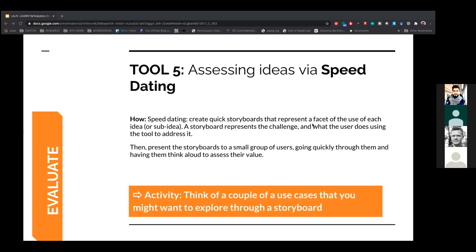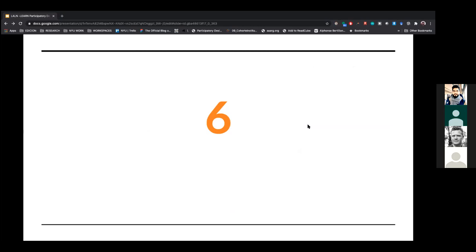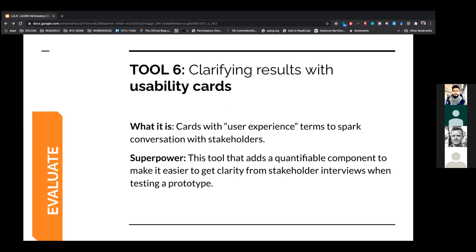So I'm now moving to the sixth tool. Somebody here, by the way, was mentioning how they put LA deck in there, that's great. And somebody here was saying how maybe we shouldn't start with data for actually getting to know the students. And I very much agree with that. I think the quantified persona thing can be a good add-on tool, but not necessarily where you want to start. Interacting with humans, with real stakeholders has a great value in challenging some of our perceptions and some of our presuppositions about these stakeholders.